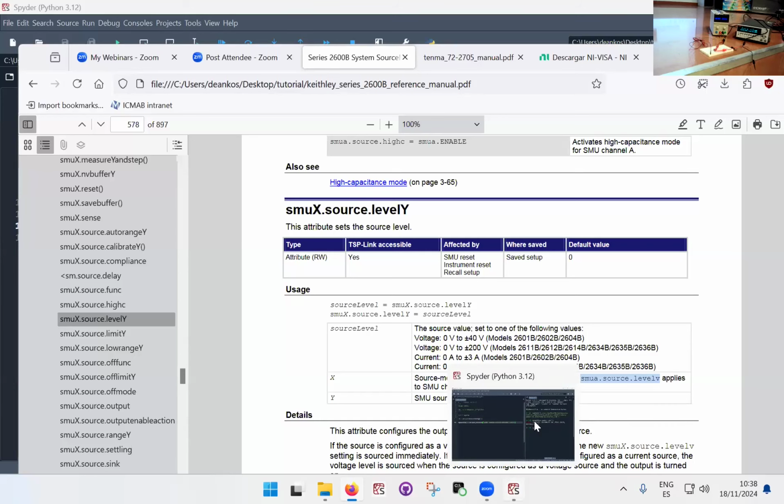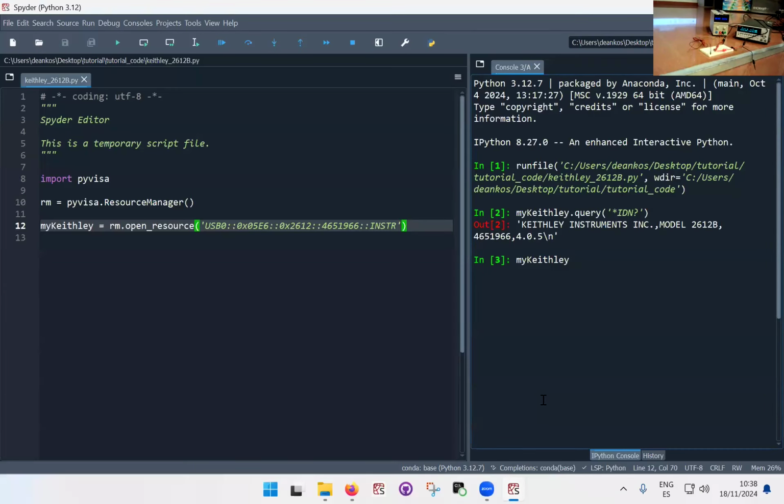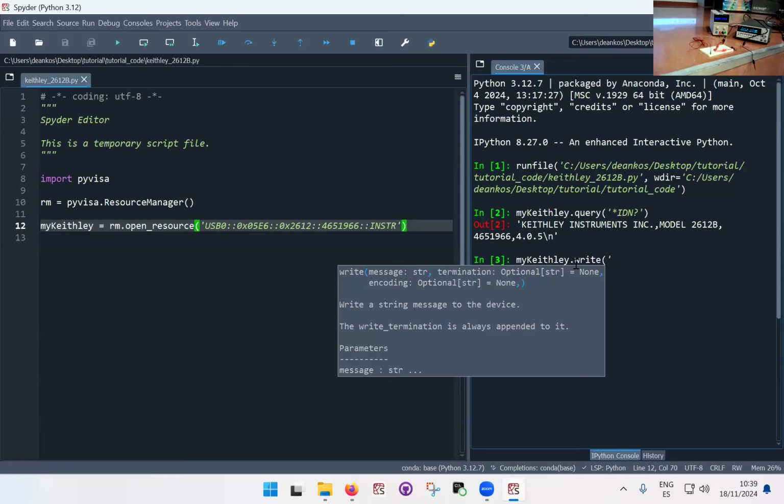You might not be able to see that on the Zoom, but anyway, I can do a write command and send this command to the source.